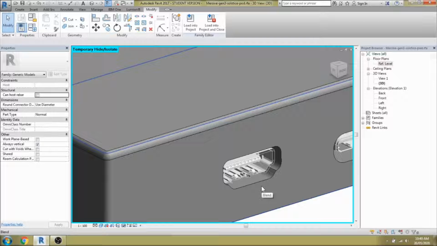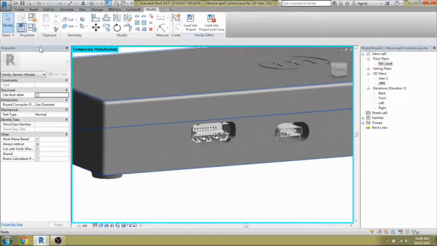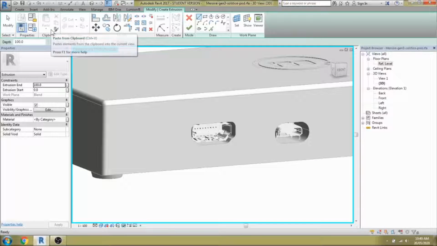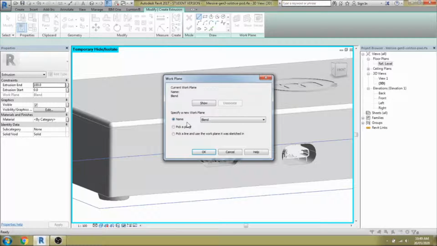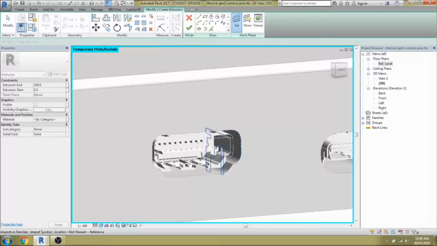So these are the rough models. I'm going to draw it at once. I hope all of you know these tools, drawing the extrude and going ahead. So let's go ahead and set our plane, pick a plane, okay, and try to make it the front view if you get any front view portion. So this one, and draw the lines.